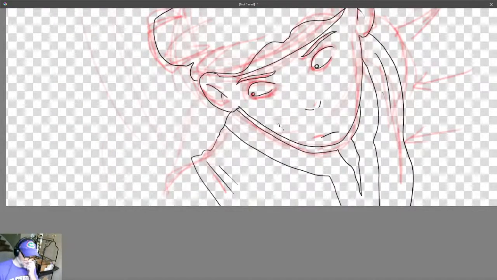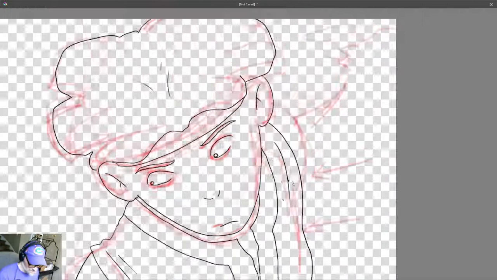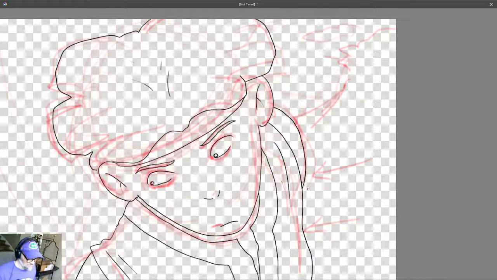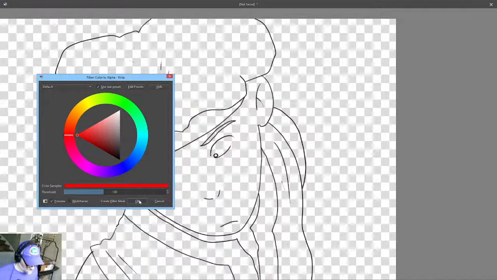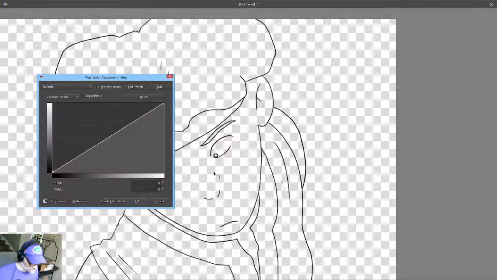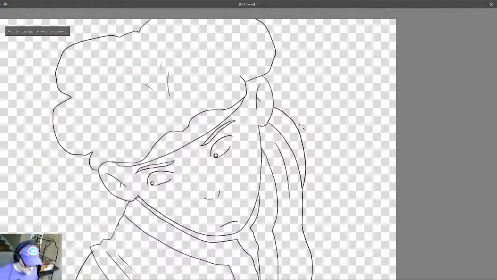Boom. Okay. Got to get his hand, or his arm, I should say, in there. We'll just wrap that around like that. And now we're going to get Alt-M and get rid of the red. Okay, and then Control-M just to clamp the alpha to make sure we got rid of any stray pixels.